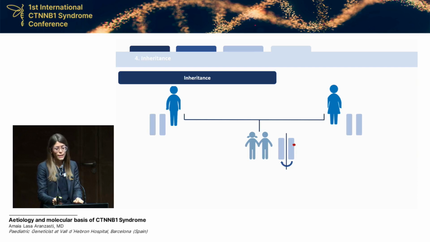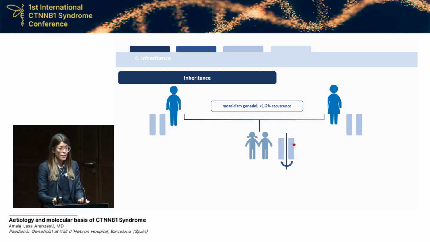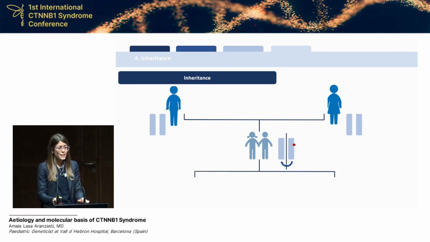If we go over to inheritance, which is an inevitable word in genetics, we find the following. When we find a genetic alteration in a patient, we go back to the parents. Although we say that one copy of the genetic information comes from the father and the other one from the mother, we need to determine where the genetic alteration comes from. It can be inherited, but from either the mother or the father. At times, both parents are normal, and therefore the genetic alteration happened within the patient itself. In other words, there are no genetic alterations in the parents, and there is no need for further studies to determine whether other siblings could be affected.